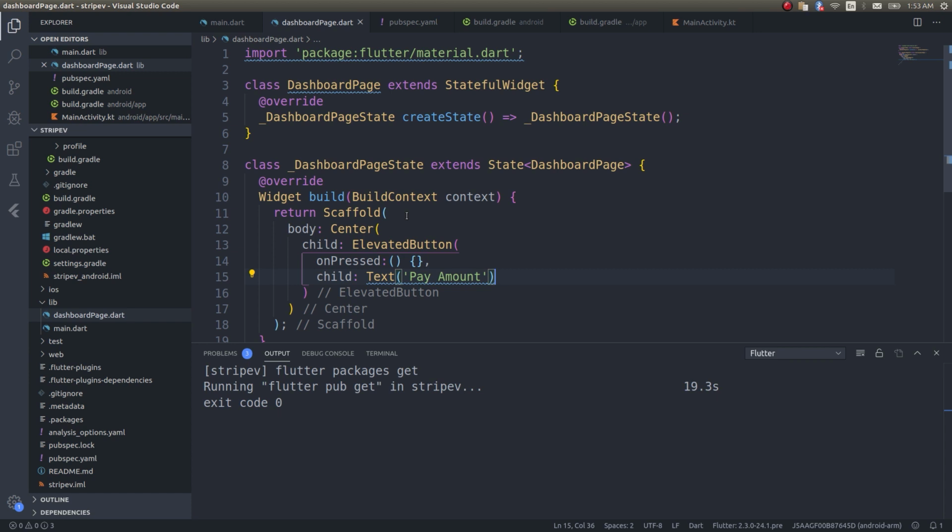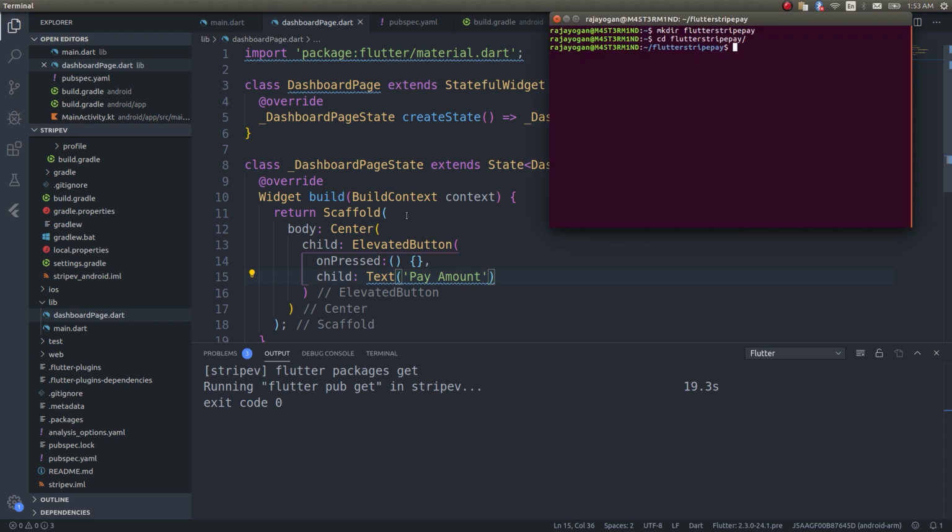First of all, get into your terminal. I already have Firebase CLI installed on this machine, guys, so I'm just giving firebase init. If you don't have Firebase CLI, kindly install that, the Firebase command line interface as well, and then give firebase init. It will automatically initialize the project for you.